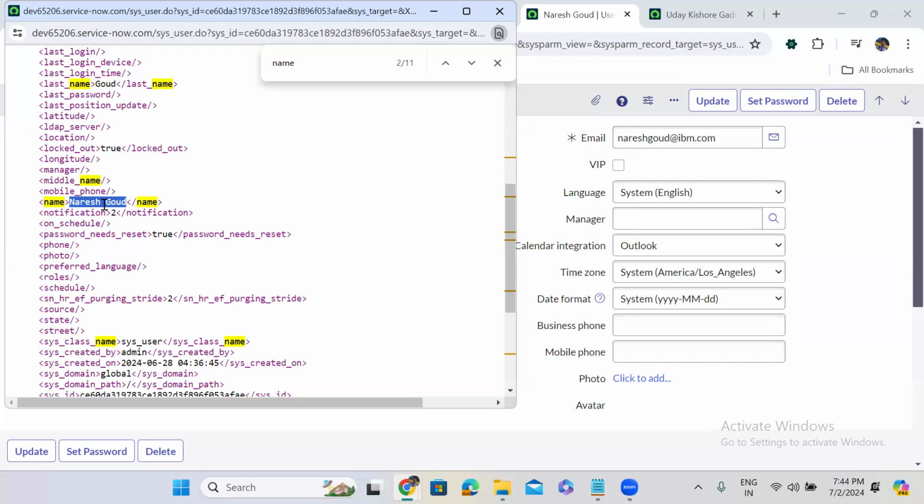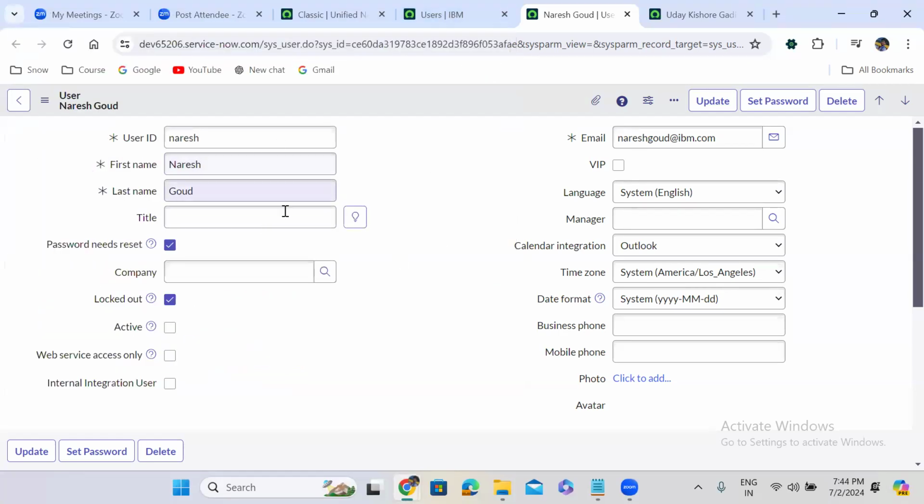Got my point? Here, is there any place where Naresh Gaud is stored in one field? Naresh is actually the first name, Gaud is actually the last name. In the back end, there is a field called name. In that field, it is combining the first name and last name. And the name field is made the display name of this particular user table. Getting my point? Clear?